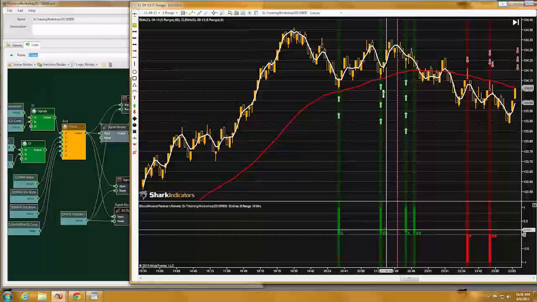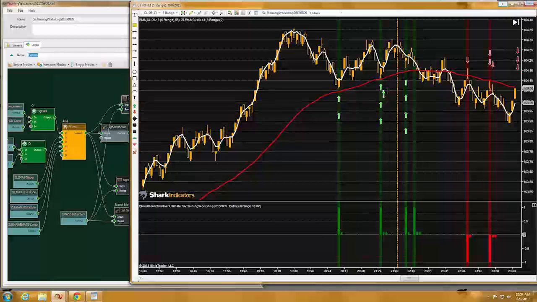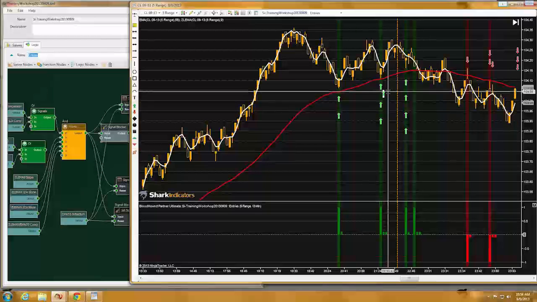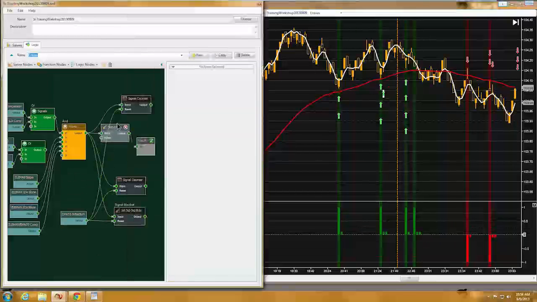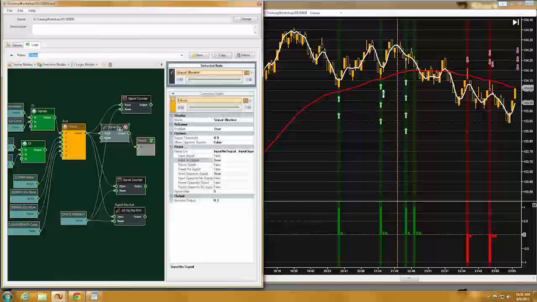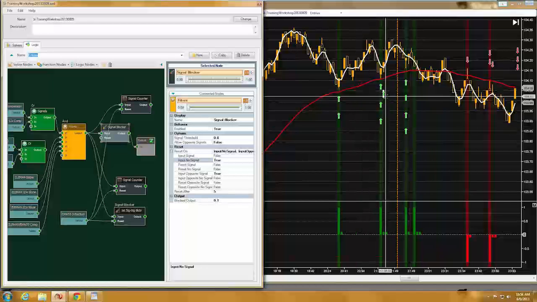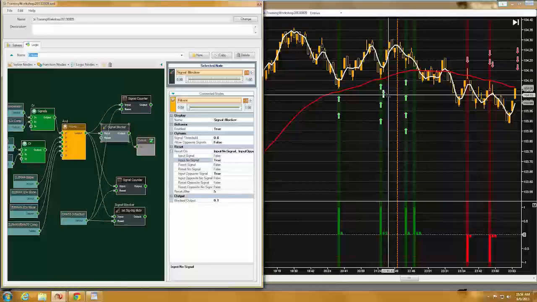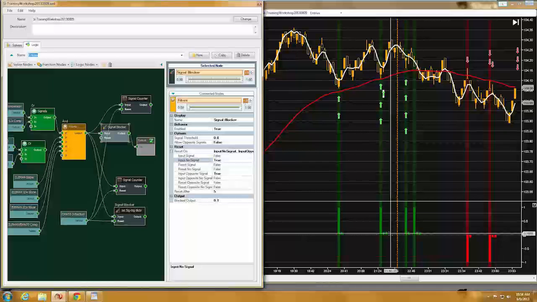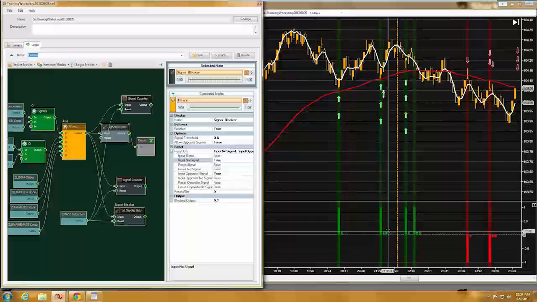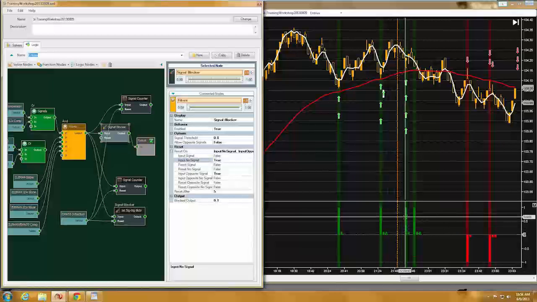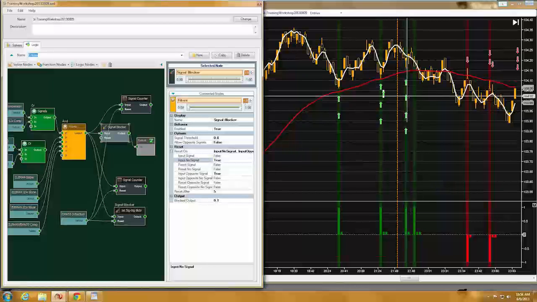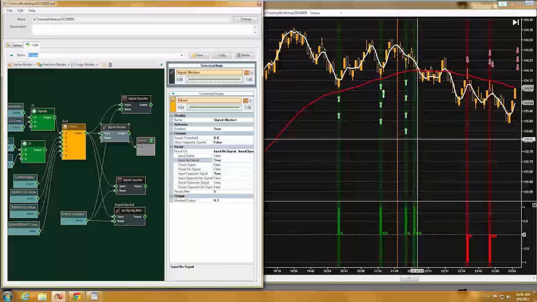Then when we get to the third bar, there is no signal coming in, and so that resets the blocker node on this third bar after. We can see that there's no more output, telling us that the signal blocker is no longer blocking signals, and so that allows this fourth occurrence to come in, and so forth.